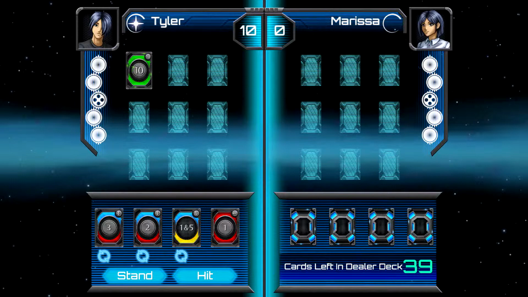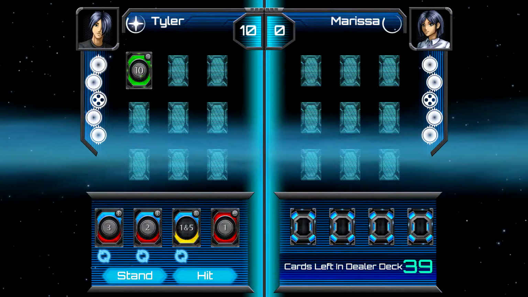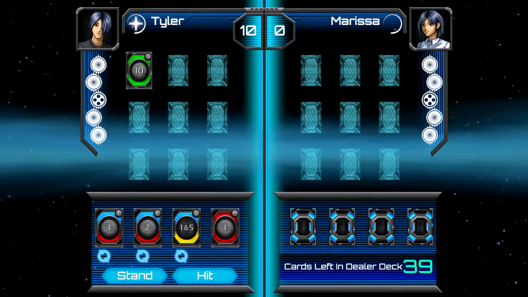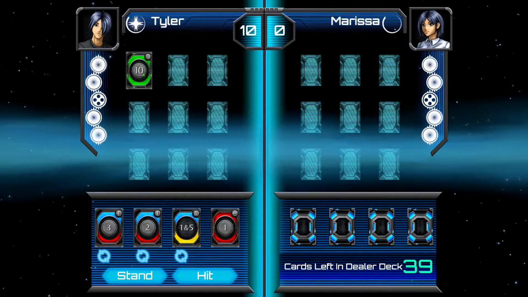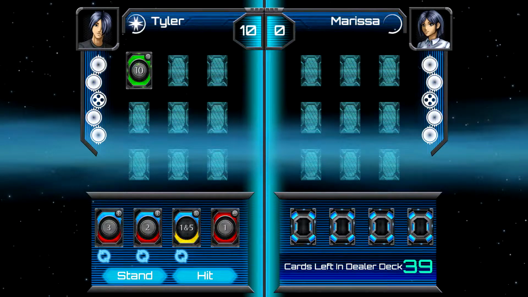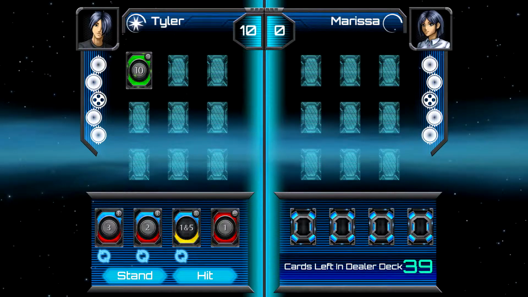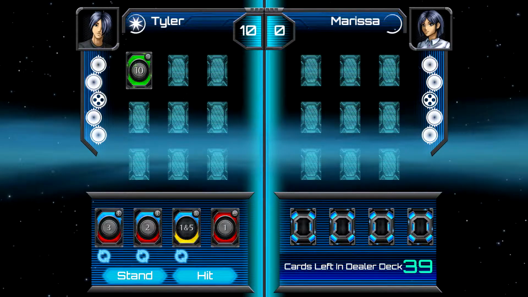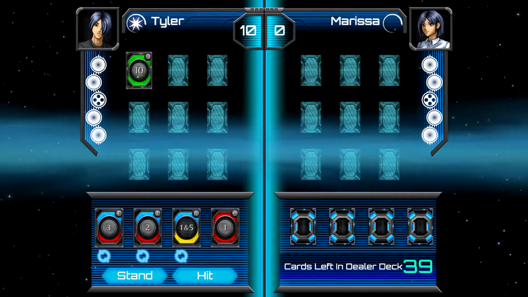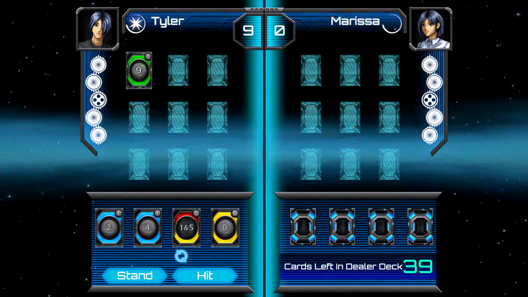When a player decides to stand, they forfeit their ability to play cards from their hand, or to hit and be dealt new cards from the dealer deck. A round can end in either two ways. The first way is when both players are standing, in which case whichever player is closest to 20 will win that round. If both players are standing on the same number, that round will simply end in a tie. The second way is if a player goes over 20 and they don't have any negative cards to bring their score back down below 20.